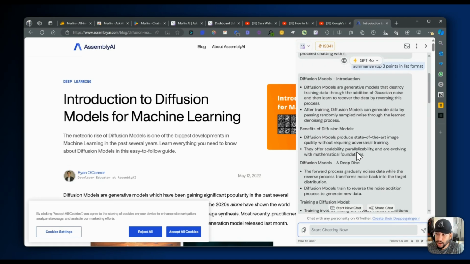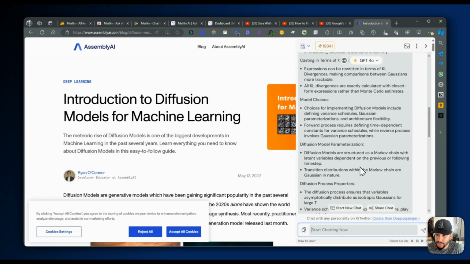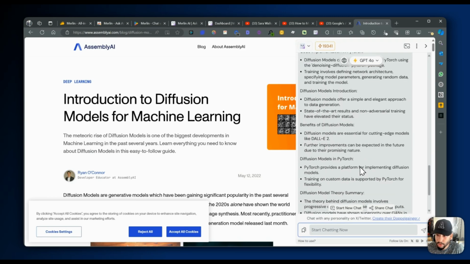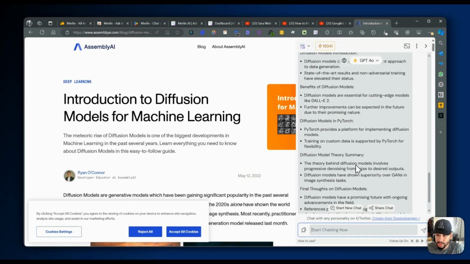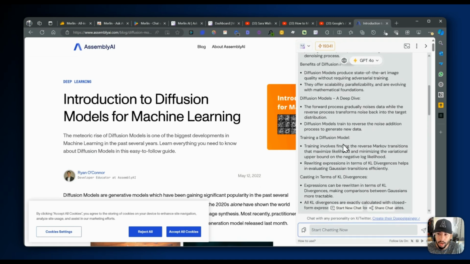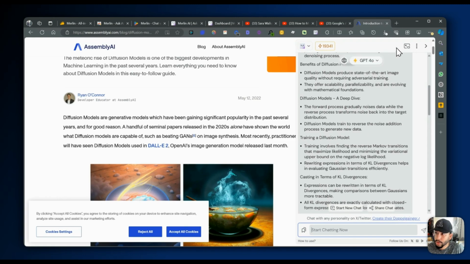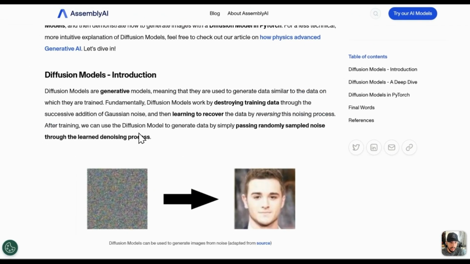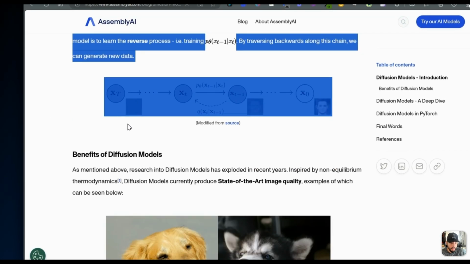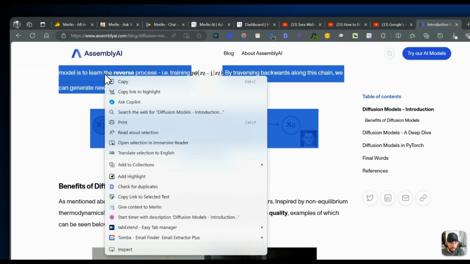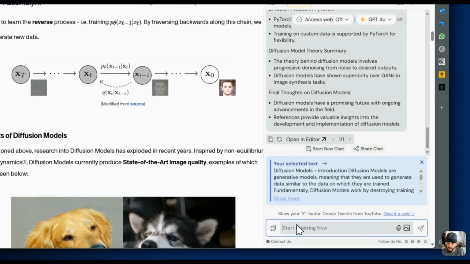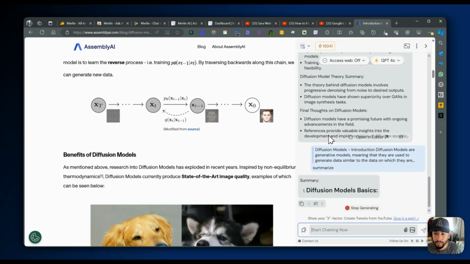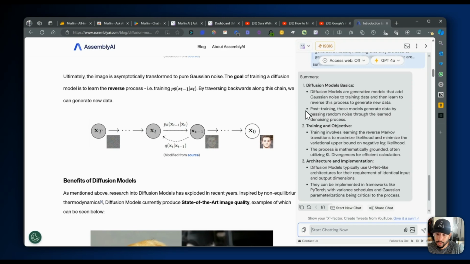So I only asked for 3 points and it didn't listen to me. That could be just a fault of the model itself. But even then, it's still a summary at the end of the day. Yeah, and the other thing I was going to show is, if you want to summarize a part of the video or the post itself, you can actually add context. So for example, I just want to summarize this section, and then you can right click and click on give context to Merlin and then summarize. So it's only summarizing what I gave it as a context. And so it sort of summarizes that.